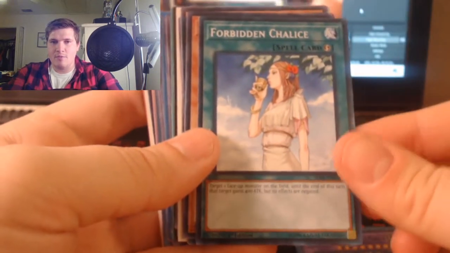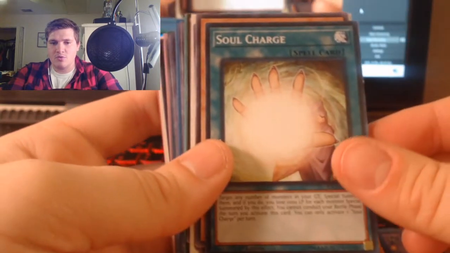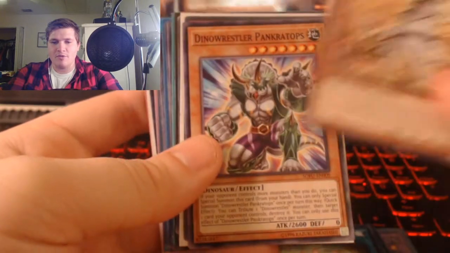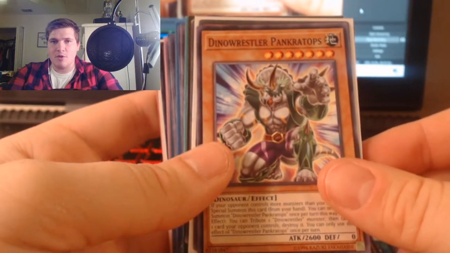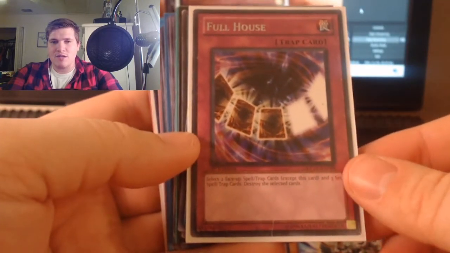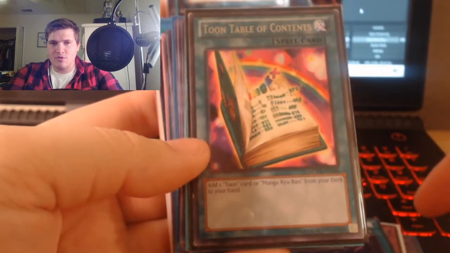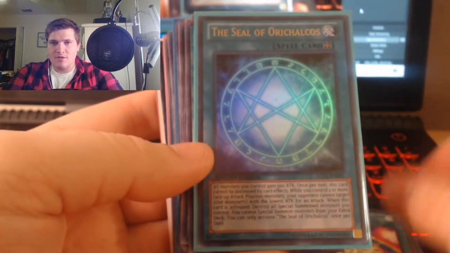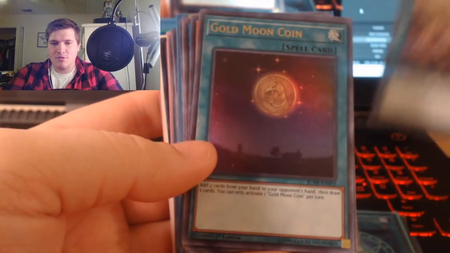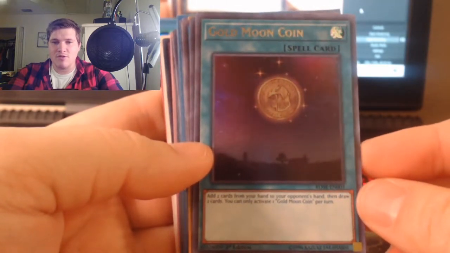Next, I got me a Forbidden Chalice, Rogue Enderman, Soul Charge, Valkyrie Chariot. I've been trying to get all the Valkyrie cards. Dino Wrestler, Pankratops, Full House, which is an interesting little card. Supreme King's Castle, Toon Table of Contents, The Seal of Orichalcos, Banishment of the Dark Lords, Gold Moon Coin, which I think is going to be really good eventually in the game.